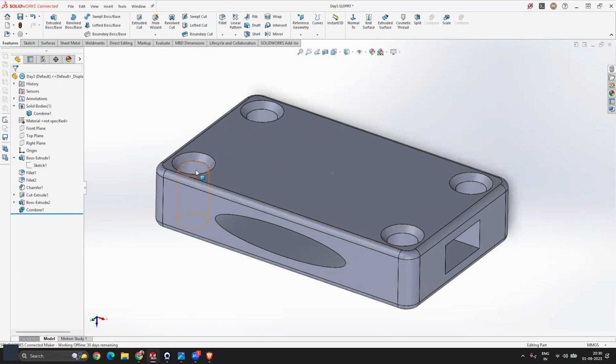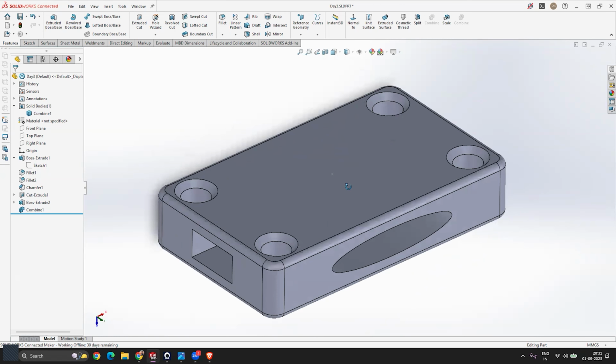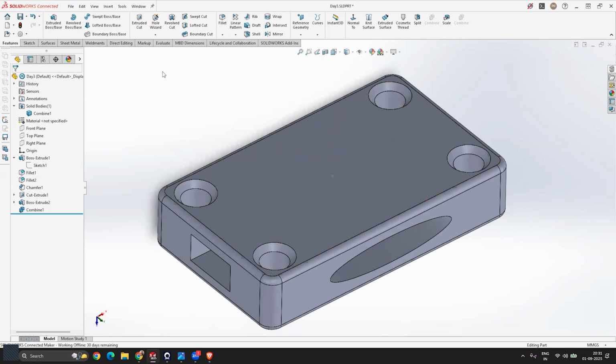how we have created these holes, right? To create these holes, what process have we followed? We created sketches, right? Circle sketches, and then we made an extrude cut to create these holes. But if you want to create standard holes, there is a separate tool inside SolidWorks for that, and that is known as Hole Wizard, right? Can you see that option, Hole Wizard?